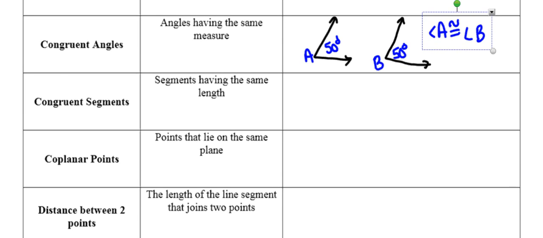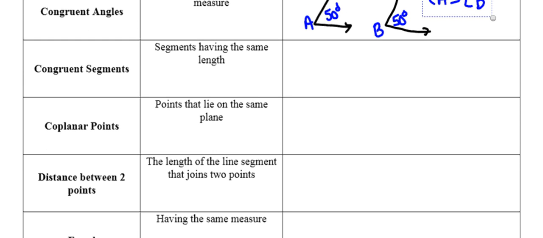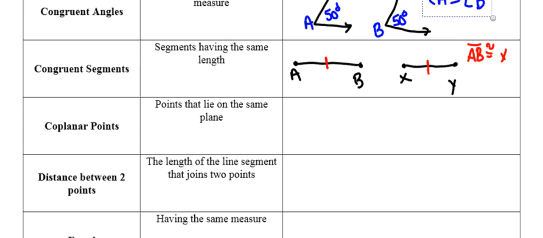Congruent segments are two segments that have the same length. Remember when we talk about line segments, we name them by using endpoints. The way that we're going to show that two line segments are congruent is to make a little mark in each. So we would say here that line segment AB is congruent to line segment XY. Notice that in the picture these two don't necessarily look congruent to each other, but because of the hash mark we've drawn in there, we understand that the picture is not drawn to scale.